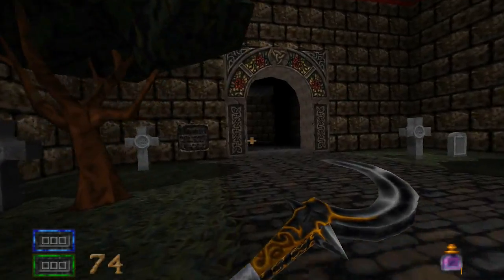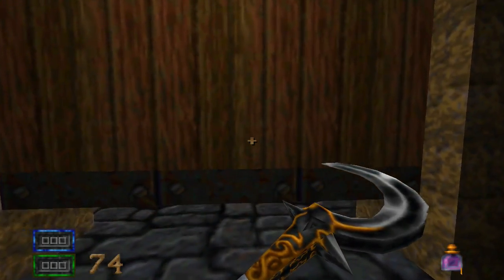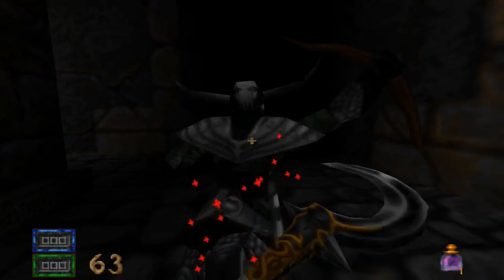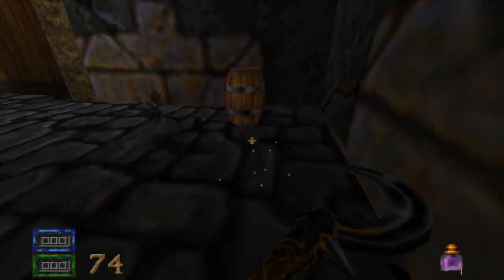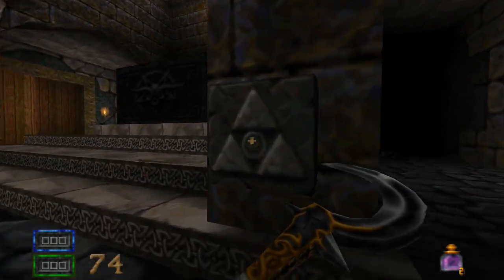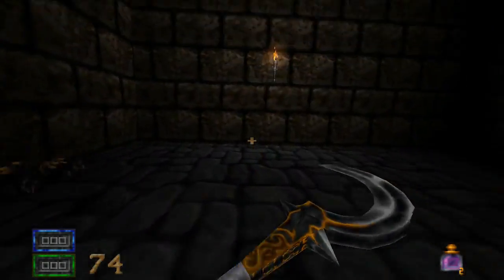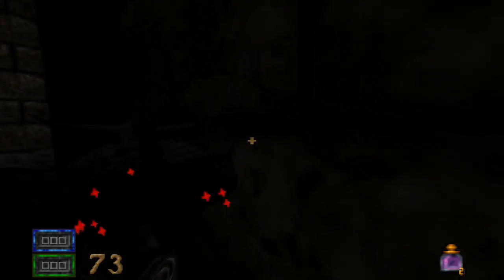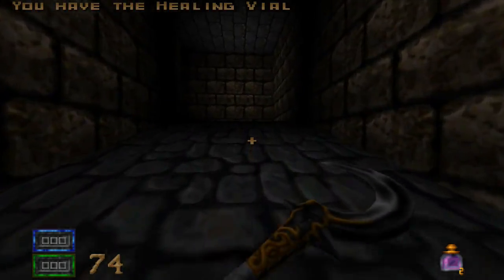I see a guy there. I'm not gonna deal with him now. Through this door. I don't think there's any way you can dodge that. Alright, cool, another Quartz Flask. Not bad. You move so damn fast. Like, you really move so damn fast in this game. Alright, I just keep tagging and hitting at him.